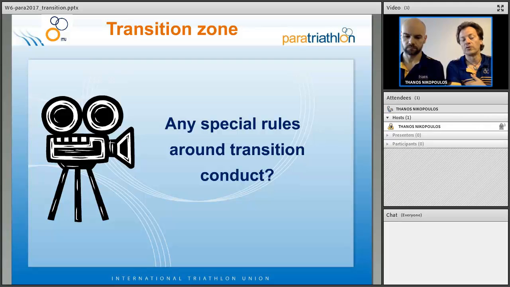What the rule imposes is that they need to make sure that they leave their equipment within their area. It doesn't necessarily need to be in the box. As you well know, sometimes we have bigger boxes, smaller boxes, depending on what the organizer is able to provide. So as a technical official, you just need to ensure that you're monitoring that all the equipment has been left within the athlete's area. It doesn't necessarily need to be in the box.